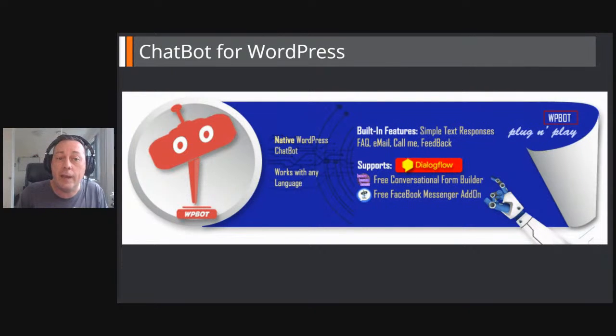Now, if you haven't tried using a chatbot before, this free plugin will stand you in good stead, introducing you to the basics of a chatbot conversation flow, the recipes and the responses from that. Now, saying that, they do have a pro version, which allows you to define more custom stories, better types of responses, and integration with other services as well, like Slack, Salesforce, Zendesk, those types of support services.